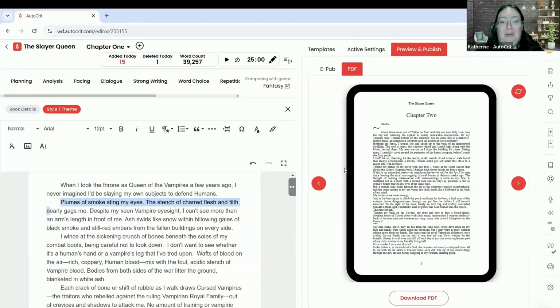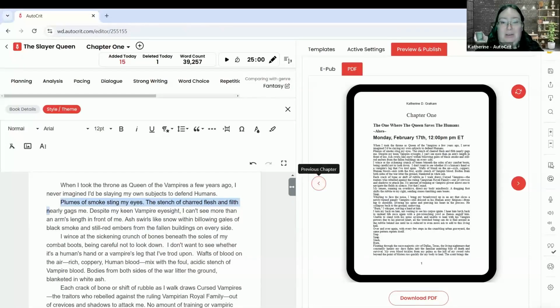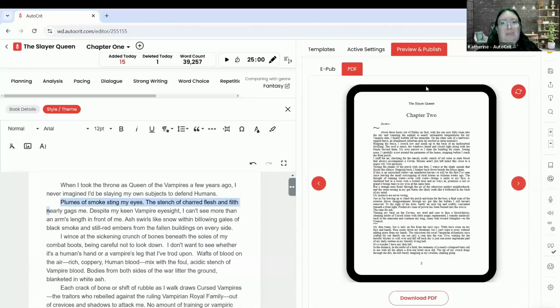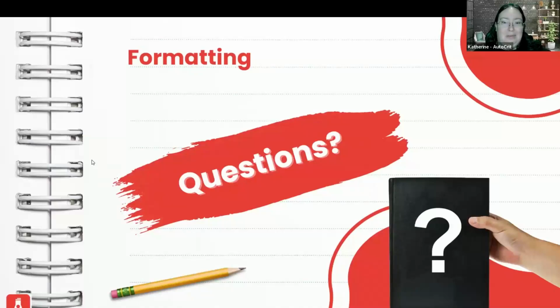Right now I have the book set to 0 indents. I don't really like 0 indents. Maybe I should go back and add an indent. So all of those settings can be adjusted. You can go back and forth between them. Once you get it right for one book, though, you've got it for most of your books. All right. Let's go back to our slides a minute, and then we will answer questions. That is the majority of your formatting, though. And I know it might feel like a lot, but we know that you guys have got this.